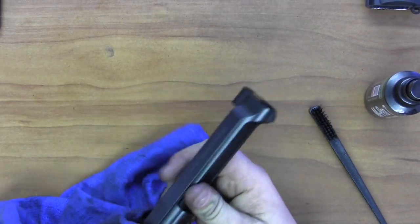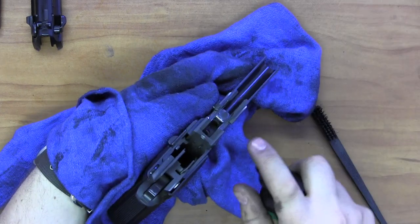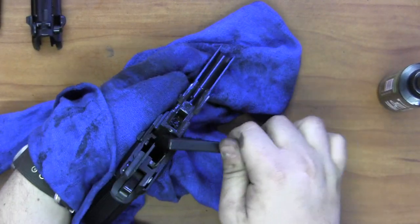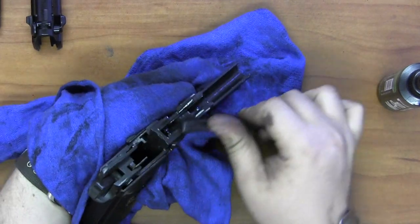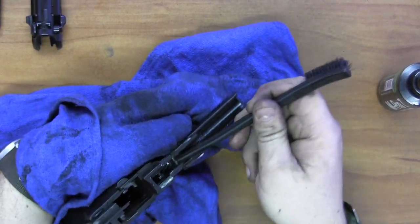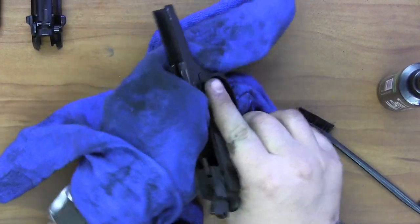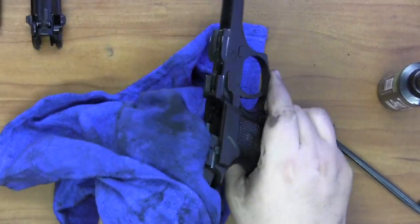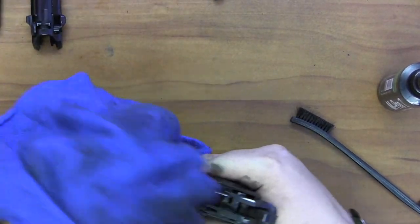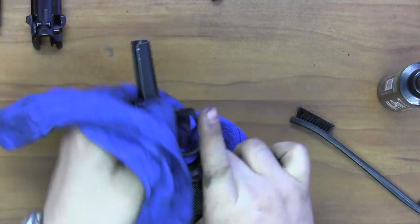The slide is clean and good to go. Now for the frame — I'll spray just a little cleaner in there and use a brush to clean it out. I'm using an AR-15/M16 style cleaning brush, which I like because it has a larger end and a smaller end and works effectively on pretty much any type of gun. The mPro7 cleaner quickly lifts the carbon so you don't have to sit there all day — it just gets the job done.